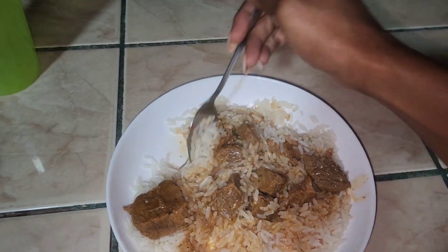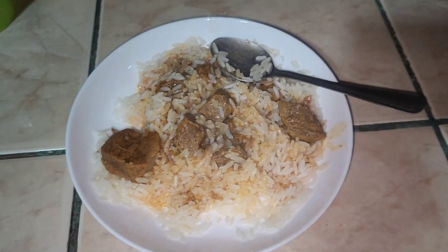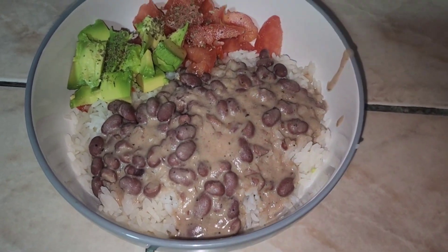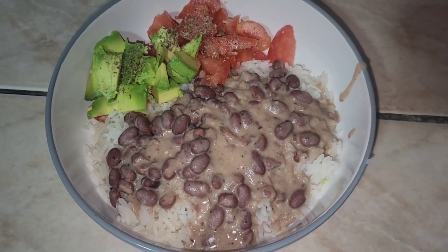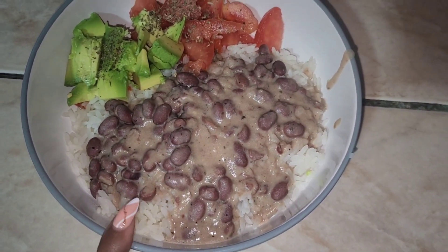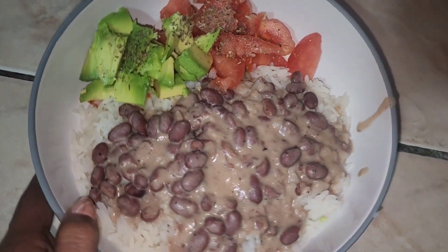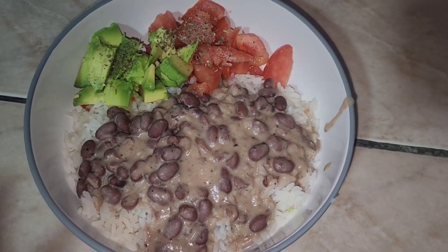I added some of the sakura sauce to it because it's spicy — really good. Then I made beans over rice; they're canned beans but I did cook and season them up. I also made dumplings but my husband's not a huge fan, so it's basically coconut beans over rice with some tomatoes and avocado. Really simple but really good.